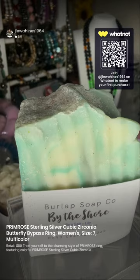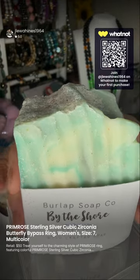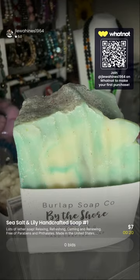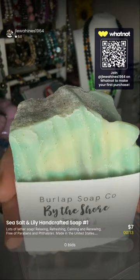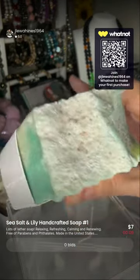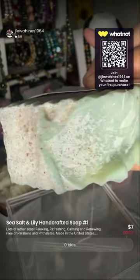But this one smells so good. I've sold out all the other ones that I have of these, so I had to get more. But I only have four left on this one. I'm probably going to have to get more as well on that soap, because this one seemed to be the favorite of everybody. You can see the salt on top, and it's all the drippings on the side and stuff.